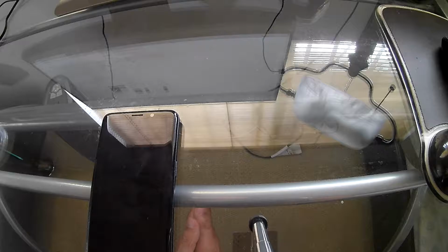So this will wrap up my review of these two phones, and after a month of use of the Galaxy S9, I do recommend this phone. As I am an Android user, not an Apple user, I do like it.